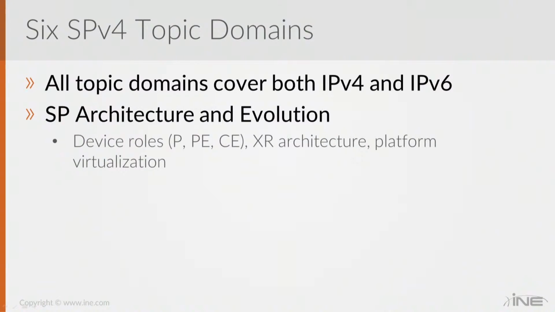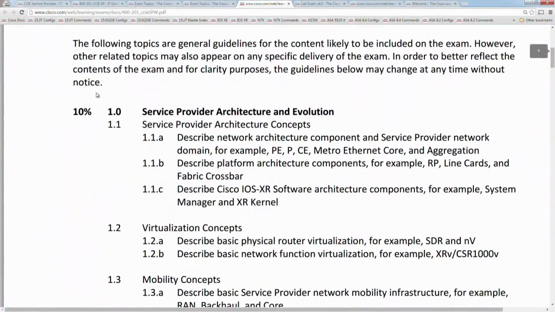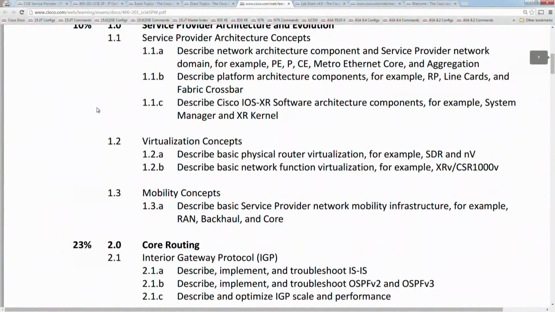Okay, there may be some minor things that aren't listed on here that you will need to read through some of the specific documentation for, like the nV functionality of IOS XR, which is like a chassis virtualization type feature, and as well as the secure domain routers, which are kind of like a virtual context of IOS XR, but it has a more physical aspect that is related to it. Okay, so these ones we'll talk about a little bit more later when we go over the general overview of IOS XR.